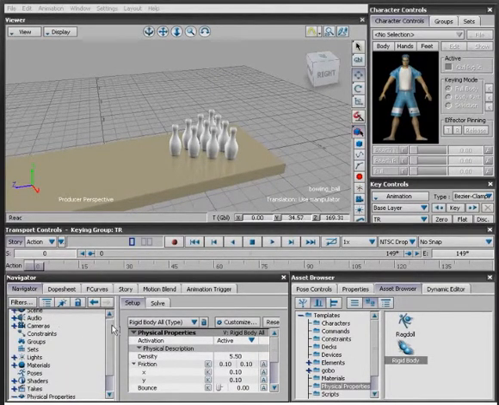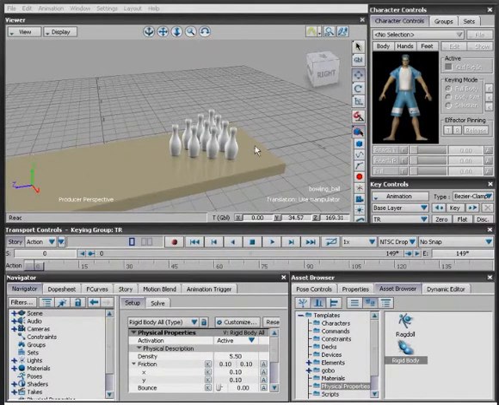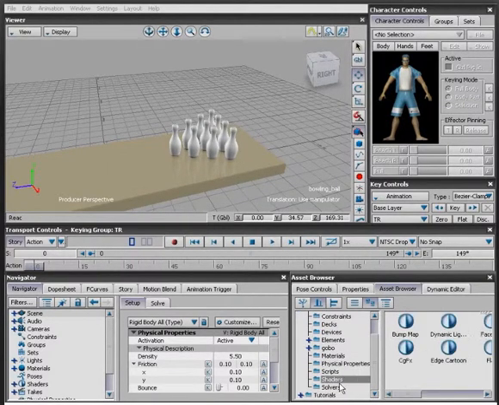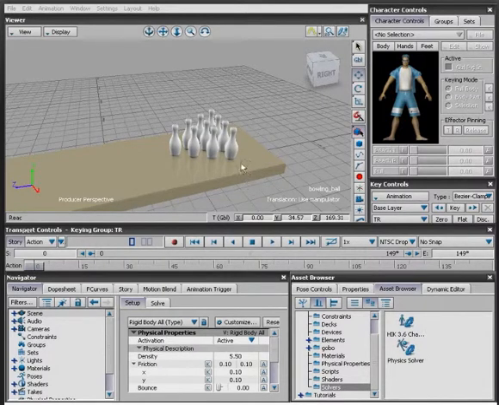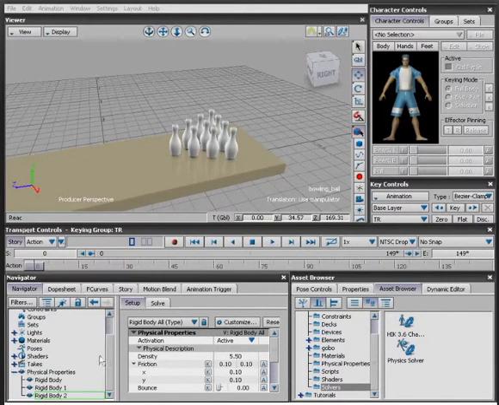This is pretty cool because we don't need to keep adding new rigid body properties for every one of these pins. We can take all the pins, select them in one go, and add the same rigid body property to all of them, and this makes things easy to maintain in the long run. Now we're just about ready to add the solver to the scene to get things going, but before we do that, a good practice to get into is to rename your physical properties here. Right now they're not very descriptive as to what rigid body they're representing.